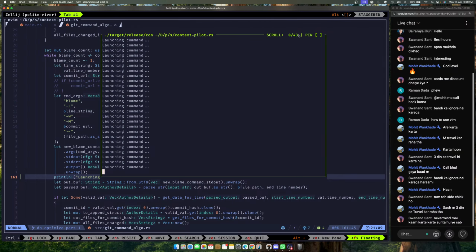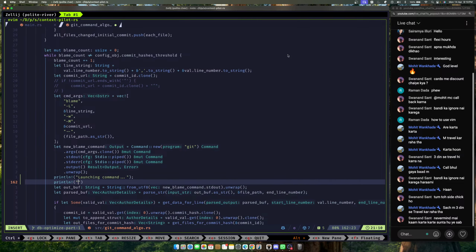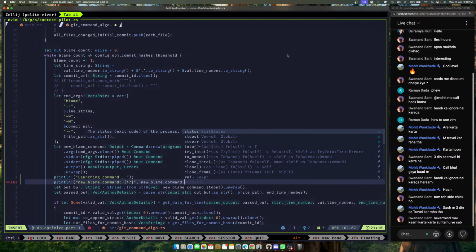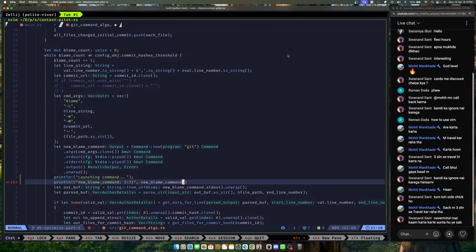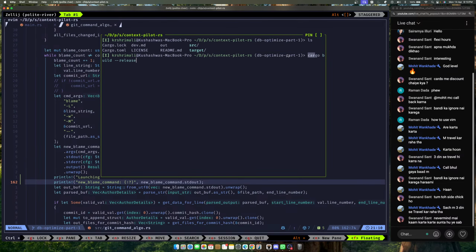So if you see that it's already showing the number of lines that we have seen so far. So it should be for 1 to 100. So it should be 500 lines, right? Okay, so this is definitely very slow. So one thing I want to see is probably the new blame command itself. So can I really do this and say, okay, can you please give me new blame command dot. So it's launching a command, right? I don't really want that. Okay, I don't want the std out, or maybe, I don't think it should be huge, so it should be a one liner.